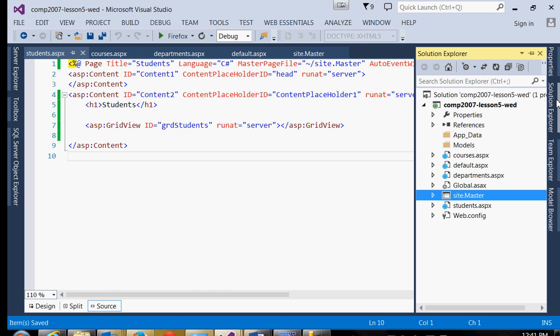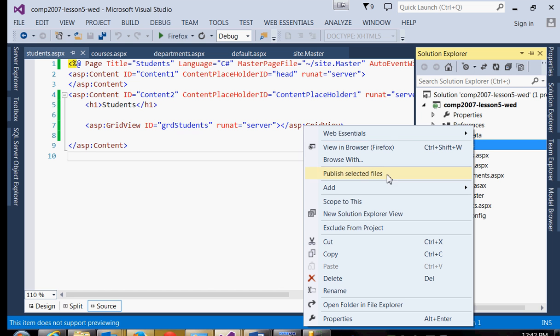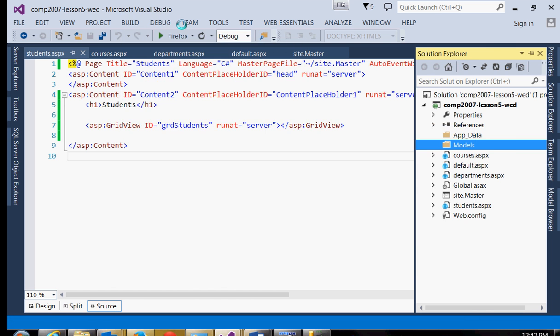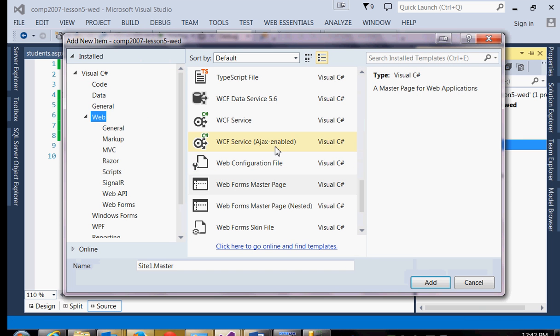So now we're going to go through using the Entity Framework. Notice Visual Studio automatically created this folder called Models. So I'm going to right-click on the Models folder, choose Add, New Item, and now the item we want is not in the Web tab.